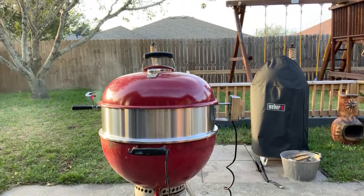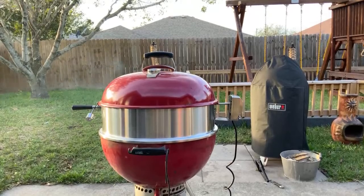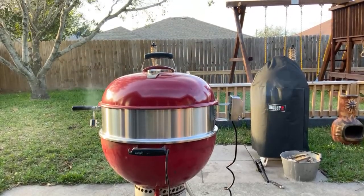So if you guys are kettle cookers, you can kind of see how this turns out in the end. And obviously, if it's something that you like, it might be something that you want to pick up. As more people come in, as I see new people commenting, I'll continue showing the chicken. Whenever I show the chicken, oxygen's getting in there. Right now, I have the bottom vent about halfway closed, the top vent about halfway closed. I don't want the fire to get too hot. Right now, we're holding steady at about 425, and that's where I wanted to keep it.